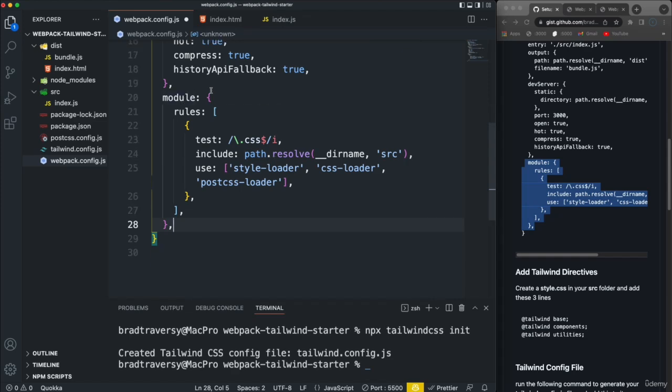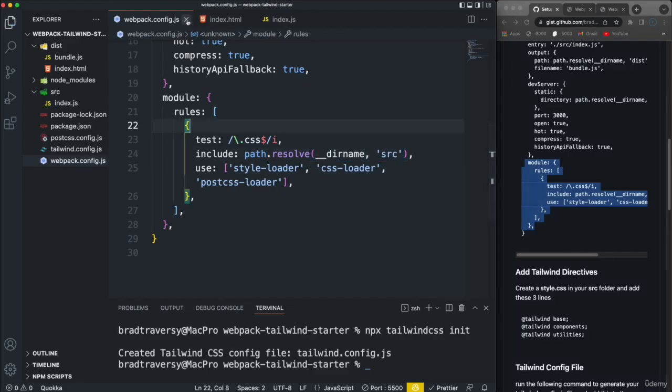So what this is doing, when you set up a loader, you create a rules array and then an object with this test. So what this is going to do is just look for any file that ends with .css, and then it's going to use these loaders, style, CSS, and PostCSS, and it's looking in the source folder.